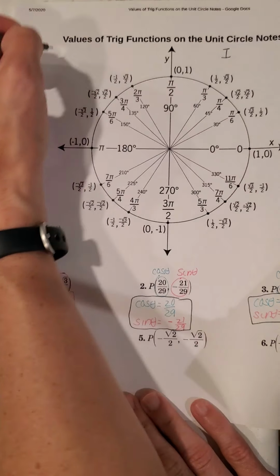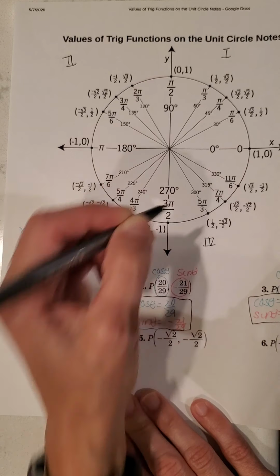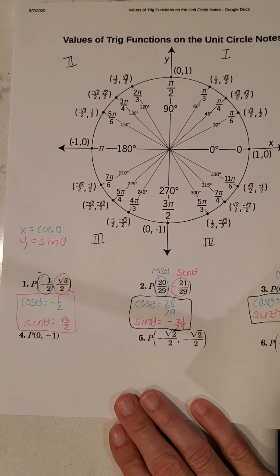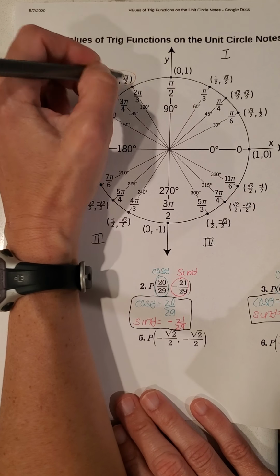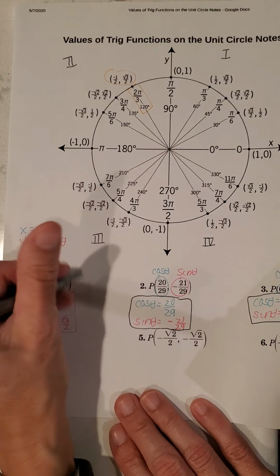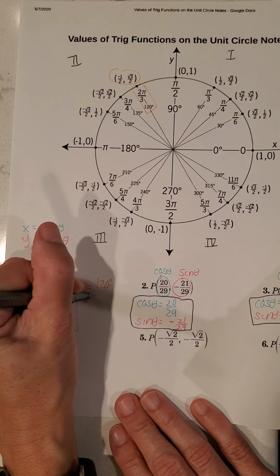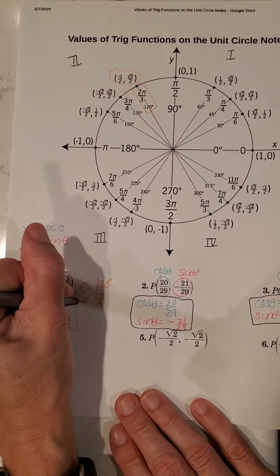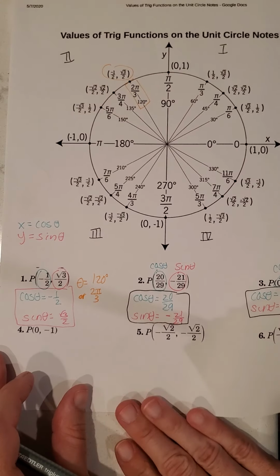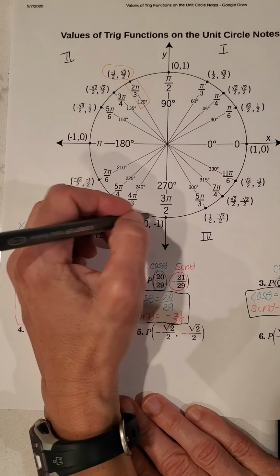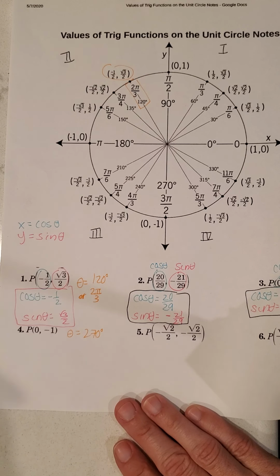I'll even number these quadrants for you again, just as a review. And I know it's in the second quadrant, so I can just find where is the point, negative 1/2, root 3 over 2. It's here, so this is the angle. So I know that the angle is 120 degrees or 2 pi over 3. And I don't care if you give me the degrees or the radians in the problems that you have to do like this. 0, negative 1, that's actually on the unit circle. It's right here, so I know that the angle equals 270 or 3 pi over 2.